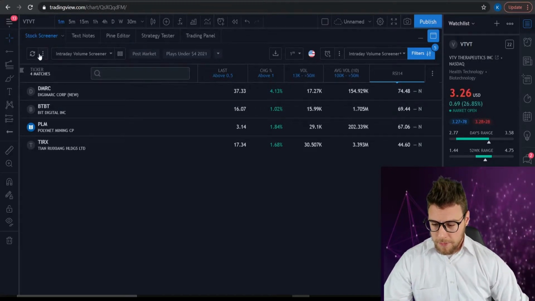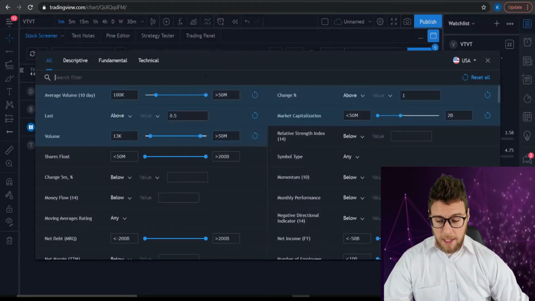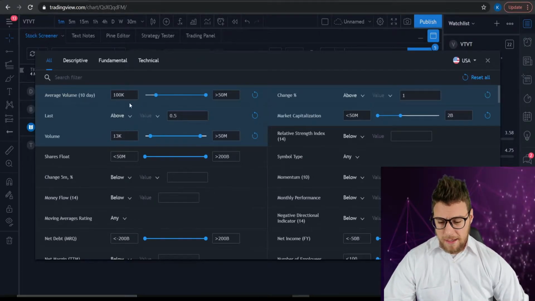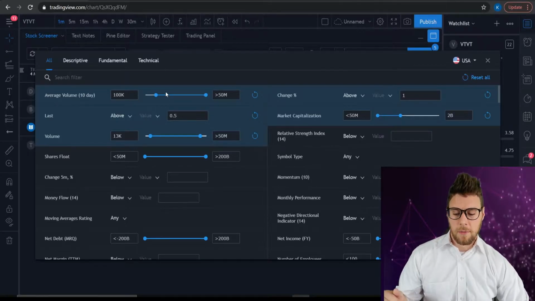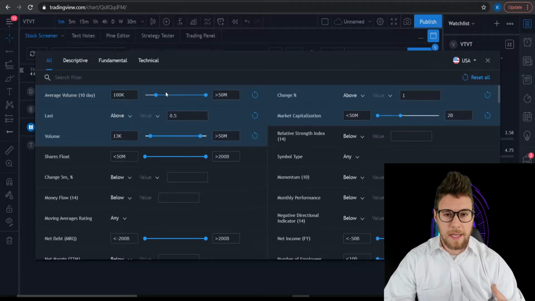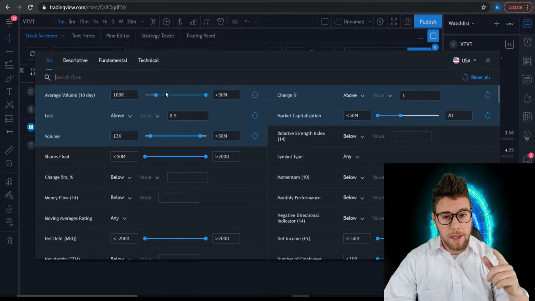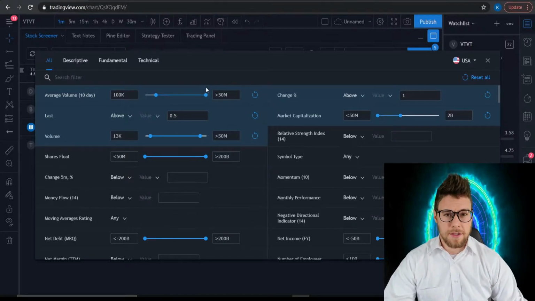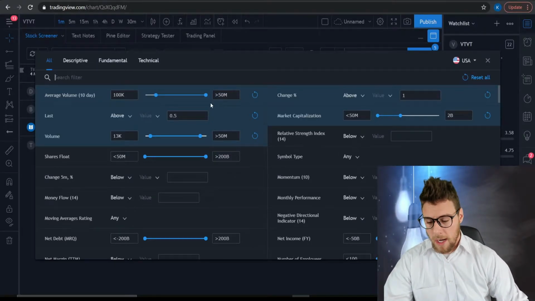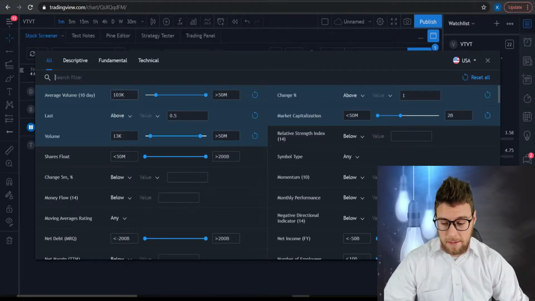Now, when I'm doing this, I hit this refresh button here. I have this scan here, with 5 different filters on my TradingView scan. I have the average day volume, and I want 100,000 shares or more traded, which is pretty low. I prefer more like 500,000 shares. But some of these 100,000 share averages really just run, and you want to be a part of them sometimes because they have such a small market cap, such a small float, that they can run like crazy. So I keep it at least 100,000 shares traded at an average of the 10-day volume.